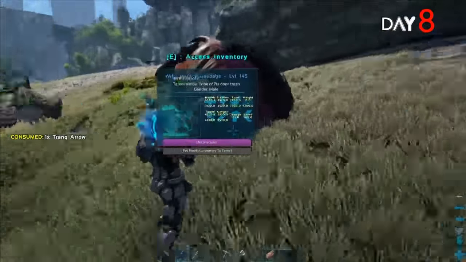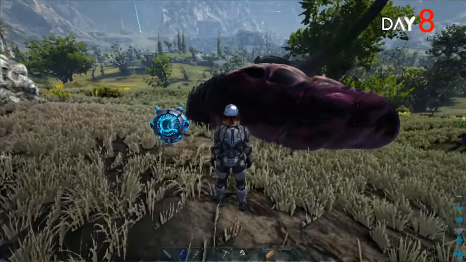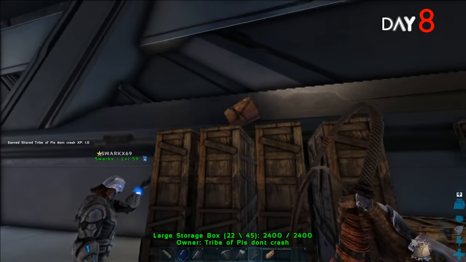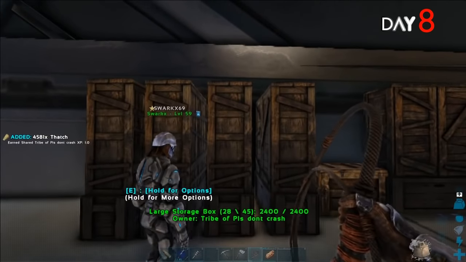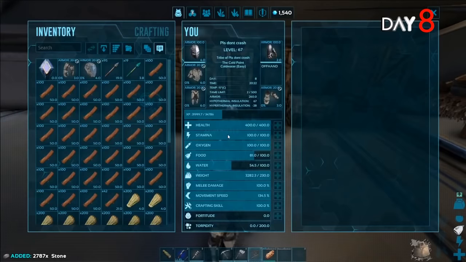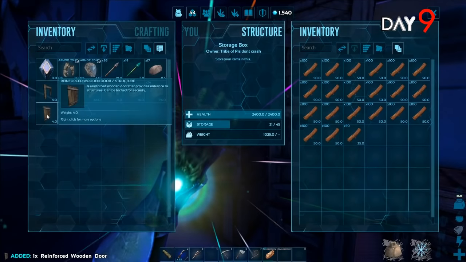Nope. Let's go! While waiting for the gas bags to wake up, I started building the base, later until day 9. Okay. Got it all? Yeah. Stone. I didn't really get too many stones. Got all of it. Oh my god! 3,000 weight! Okay. Big thanks to Swax for grinding all of this.